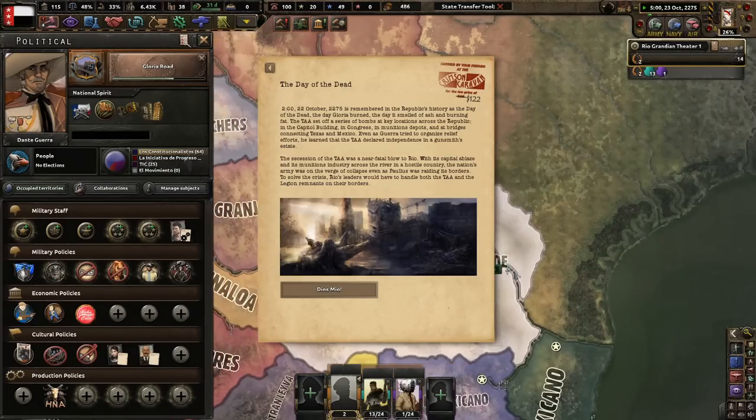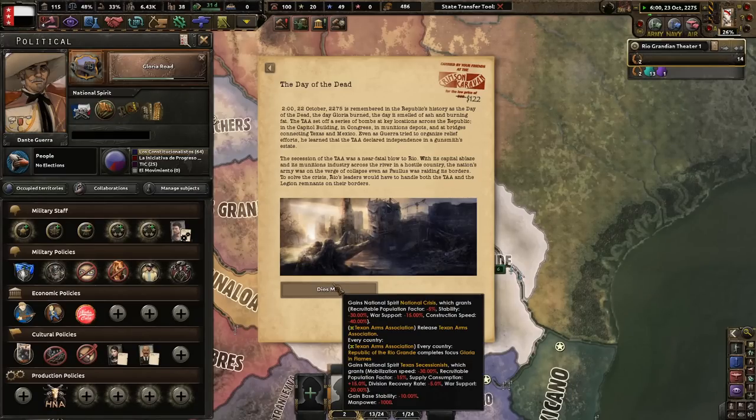2275. It's remembered in the Republic's history as a Day of the Dead. The day Gloria burned. The day it smelled of ash and burning fat. Probably not the fat off Mesmeralda. But the TAA set off a series of bombs at key locations across the Republic. In the Capitol building, in Congress, in munitions depots, and at bridges connecting Texas and Mexico. Even as Guerra tried to organize relief efforts, he learned that the TAA declared independence in a gunsmith's estate.